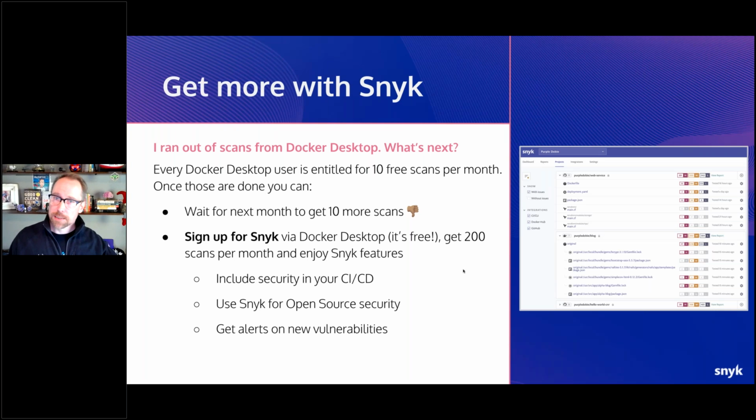When you're looking at Docker Desktop, we're doing a scan of an image. That's what it looks like right now with the current vulnerability database today. Tomorrow, there could be a new vulnerability. So if you want to monitor your images and get alerts when there's new vulnerabilities, that's where that Snyk account will help you as well. You can monitor an image, in which case it gets sent to Snyk, and you can see on the screen here, if there's a new vulnerability tomorrow, I can get an alert that tells me there's a new high-risk vulnerability for my blog image, and I can go and take a look at that and fix it from there.